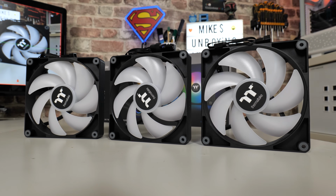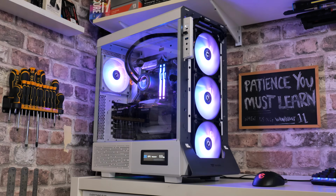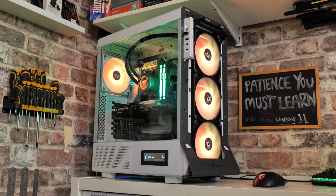We're now going to be using the new CT140 ARGB Sync fans. So there's a lot of things that they've changed on this design to make it a little bit better, a little bit quieter and all that kind of good stuff. Amongst which they have actually changed the pump as well.